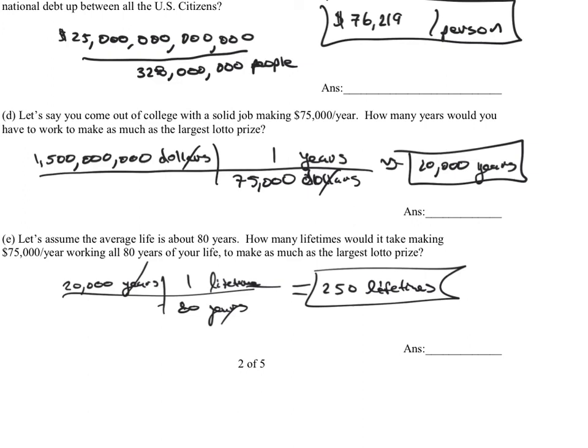And that would be if we didn't have any taxes come out, we worked 80 years of our life, no taxes coming out, every cent went straight to the bank. It would take us over 20,000 years to make $1 billion or $1.5 billion, and he's saying he's worth 2 to 3 times that. So where does that kind of wealth come from? How do you get that kind of wealth, that kind of money?